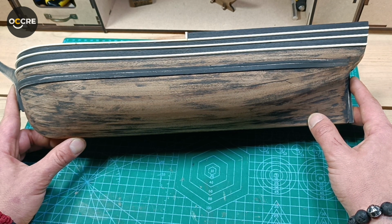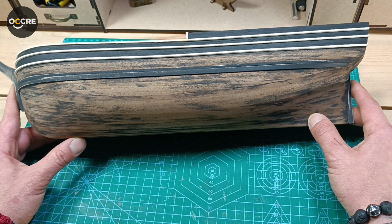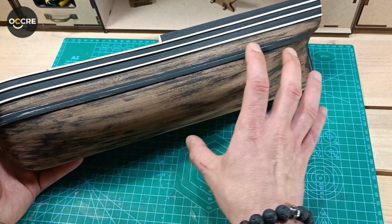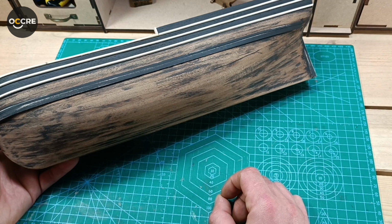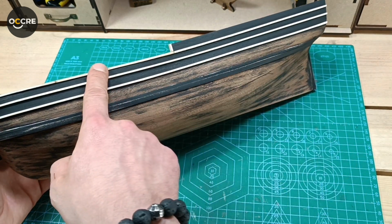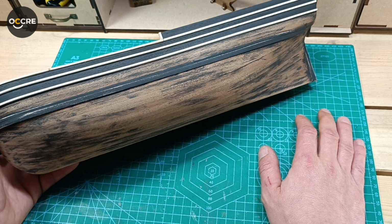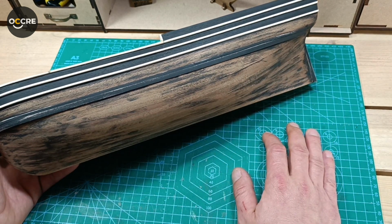This is not a complicated part. Some of you who are new to this, it's intimidating. Something that you do for the first time is frightening, but for now it looks dirty, but after weathering it will just pop out all of the colors and it will be very, very nice. If you don't like to do the hull like this, you just don't do it. You basically just paint the top. If you didn't do the wales, you just paint it black. That's it, guys. Then you just put the stain or you varnish it, everything like you want it.